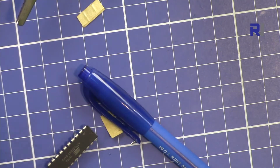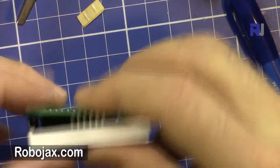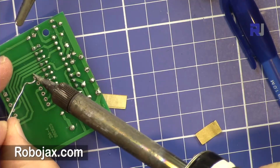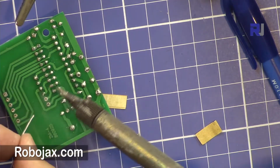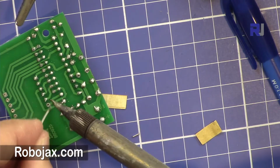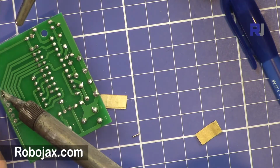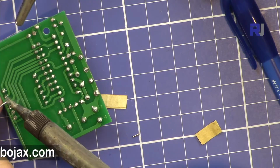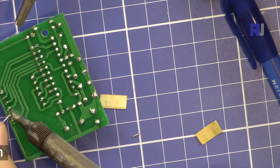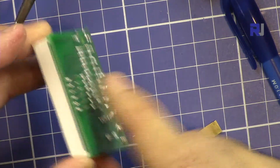Now let's insert the 7-segment display. Inserting it, make sure of the orientation, and then let's solder them. So when I inserted it, the decimal point on the 7 segment display was at the bottom towards the switches. So that is how you know if you're inserting it the right way. So very important to pay attention to that. So you can see that the decimal points are lower.